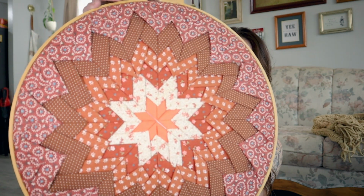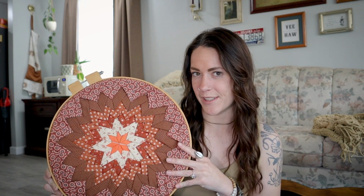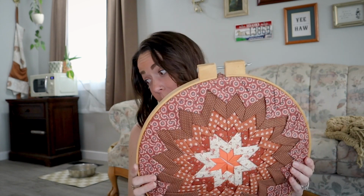This is so stunning. Handmade quilted wall hanging in these beautiful rust tones. These are some of my favorite pops of color to incorporate in the house. They remind me of that Sedona red dirt, immaculate cowboy vibes, and they just make everything feel so cozy. So I'm so excited about this. This is probably one of my favorite things that I found this weekend, and I got this for $1. So that felt a little bit like robbery.